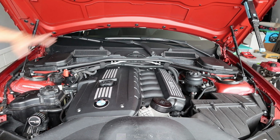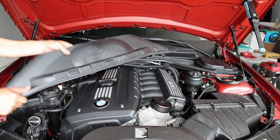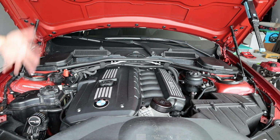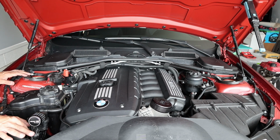So the benefits of doing this, and that's what people ask too often, like, what's the point of doing this? The point of doing this is, first of all, you're getting rid of this heavy part. It is heavy. I'll put it on a scale and see how heavy it is. You get rid of part of the weight. You reduce your car's weight.